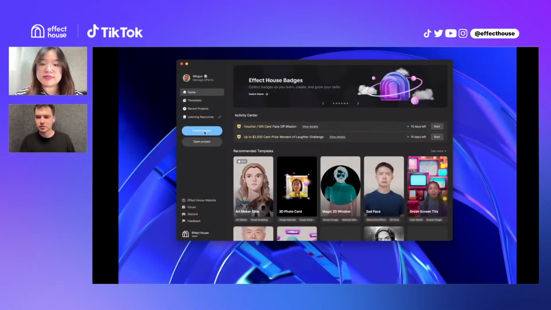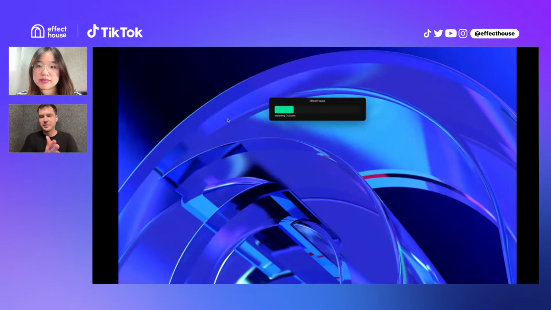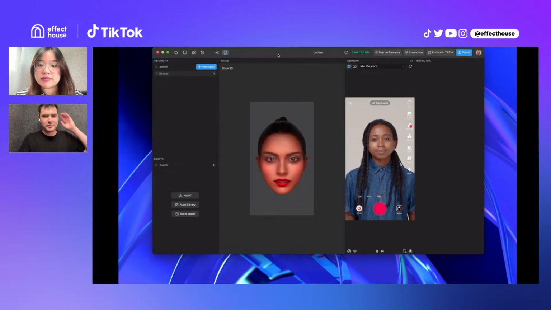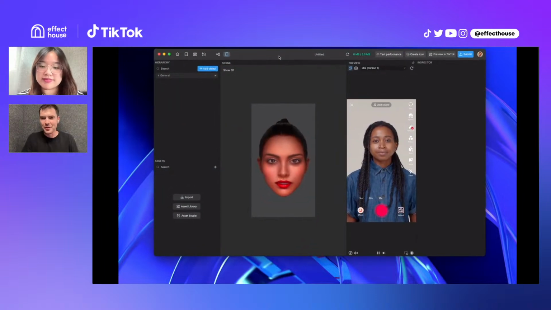Ooh, do we know if that person is talking about a 2D or a 3D animation? We don't, but we could assume it's something like the rain effect. Okay, like a 2D probably. Let's jump into Effect House and we can mess around together and see if we can figure this out. Let me just create a project. I cleaned my desktop up for all of you. Cool. Here we are, Effect House.